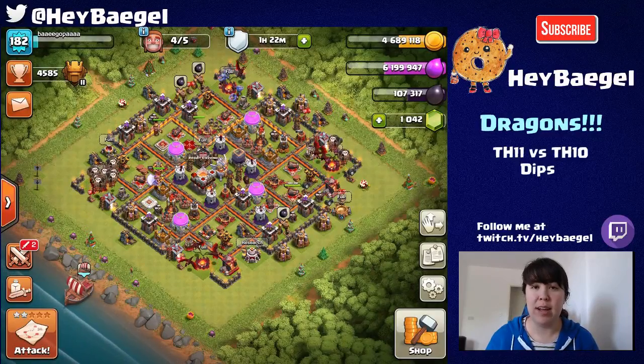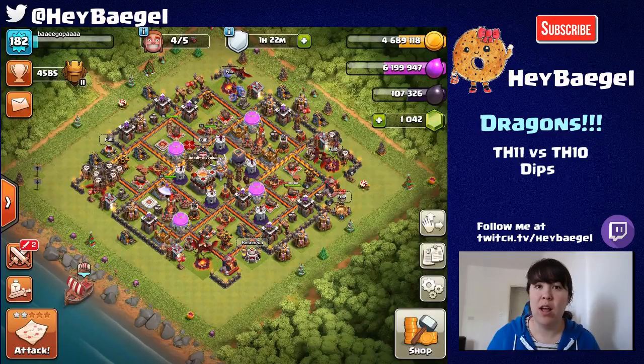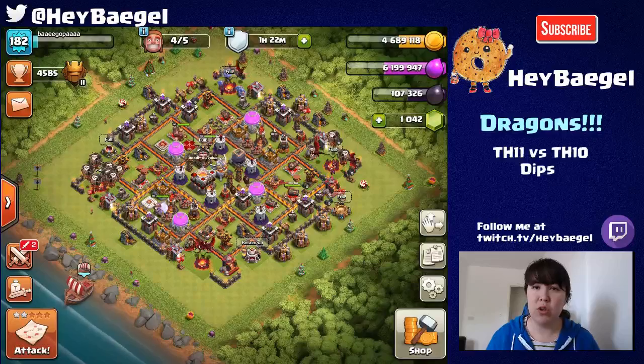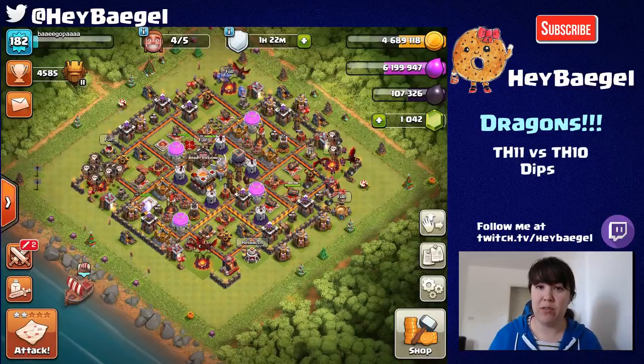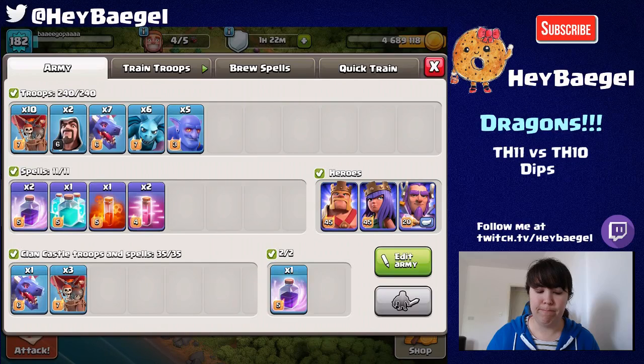I know a lot of other attacks are CC dependent, like miners could be CC dependent, or Alalo is also very CC dependent. So I'm going to show you my approach when I am looking at a base for dragons, and how my army is formed around the base that I am attacking.